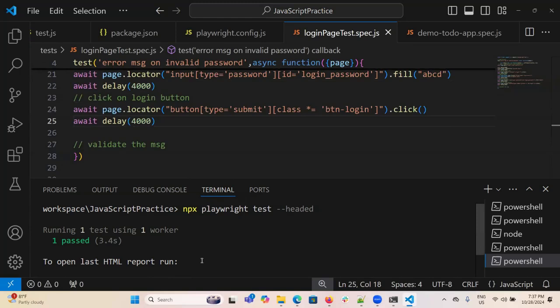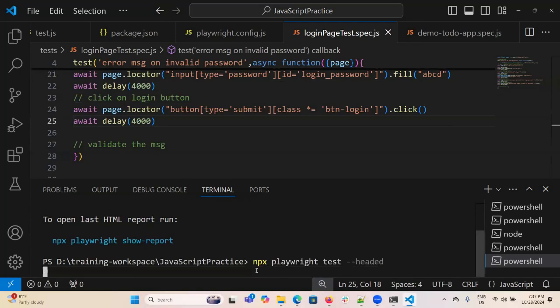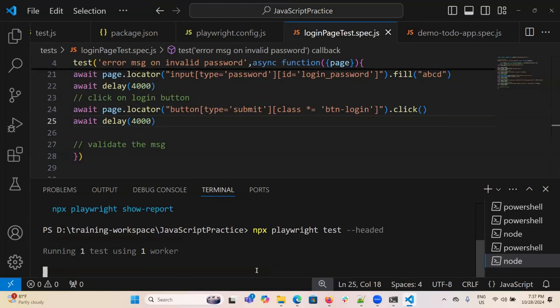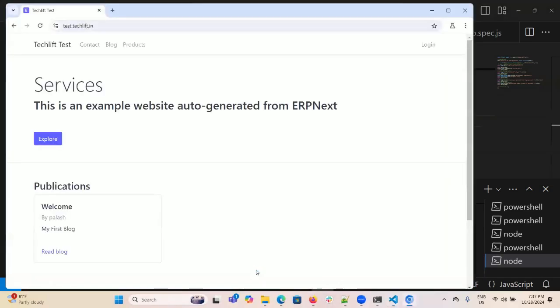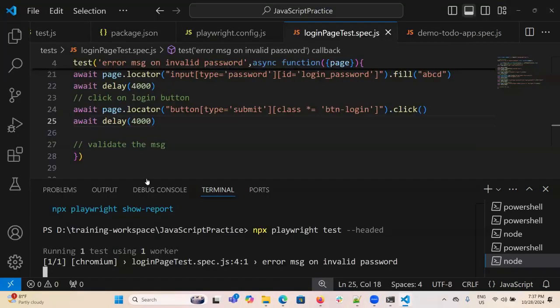Where were we? We are in this. Let's run it again. So this time it has opened this website. It should click on the login after 4 seconds. As of now, it's checking the title. Now it's clicked on login. Now it should provide the user email. I'm not doing anything now. It is executing on its own. And it should click on the login button now. Yes, it's working. Great.